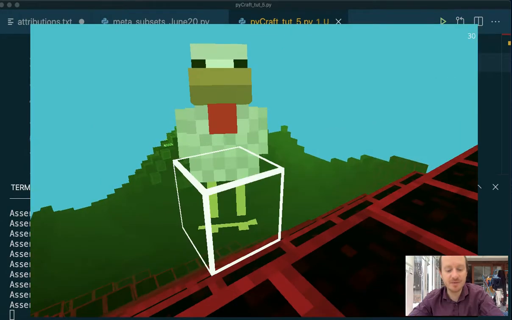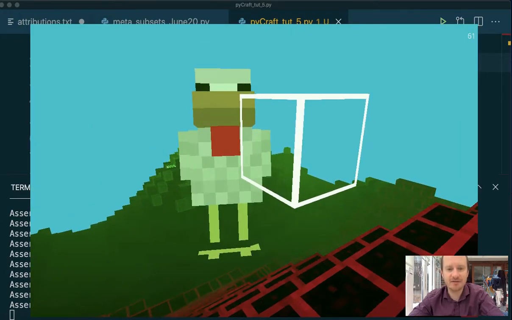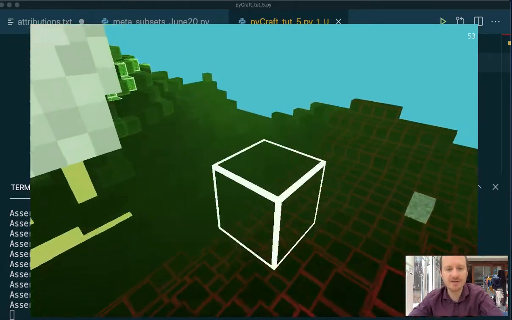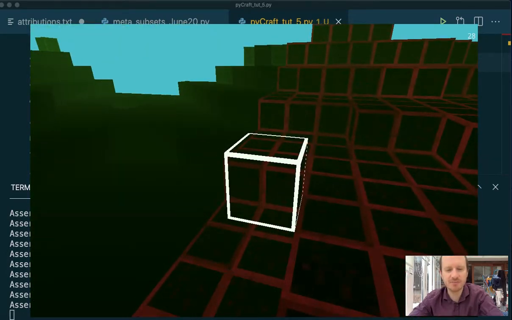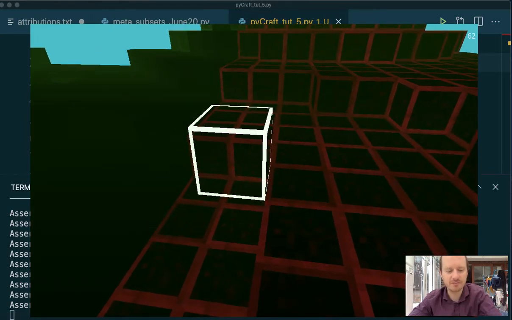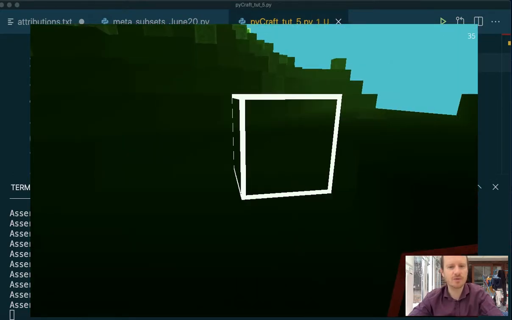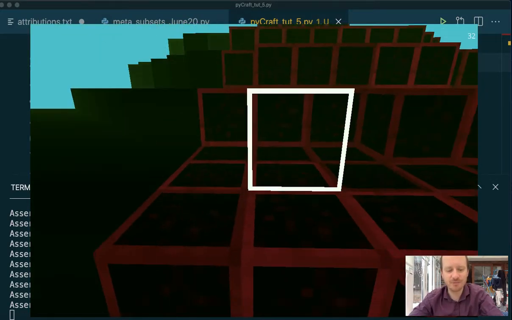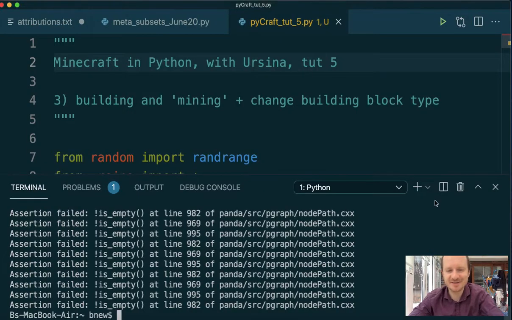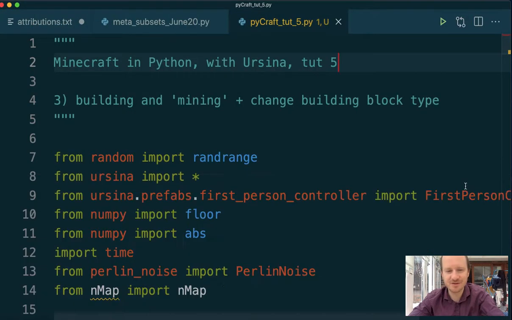So we want to be able to maybe press F, and then that toggles the build tool off and on. Also, we want to be able to use different kinds of blocks. So if we press the number keys, we can go through 4 different block types. So that's what we'll do. And if we have any more time, maybe we could get our pickaxe model sorted. So let's try that. Right.